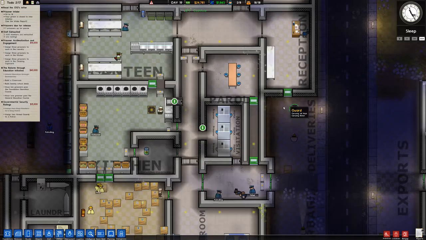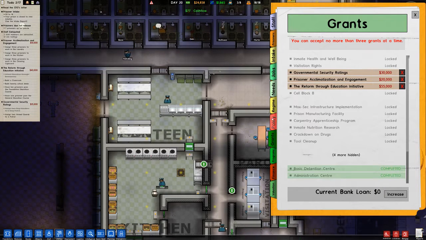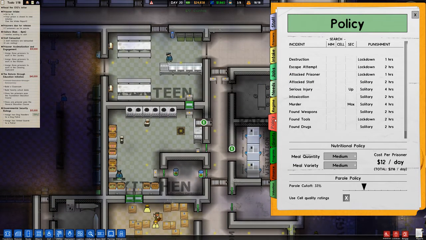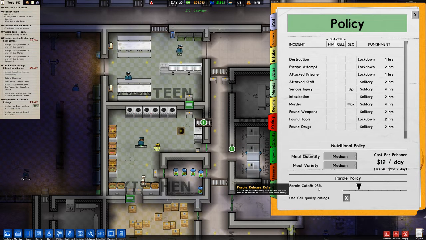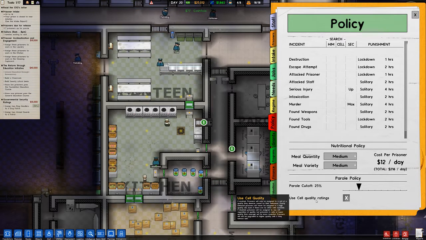Okay. So how do I do parole? Parole release rate. If a prisoner has a reoffending rate less than this value, they will be released at the end of their parole hearing. So cell quality. If enabled, prisoners will only be assigned to a cell of quality they deserve. Nah, whatever.